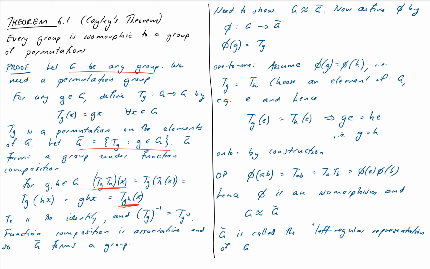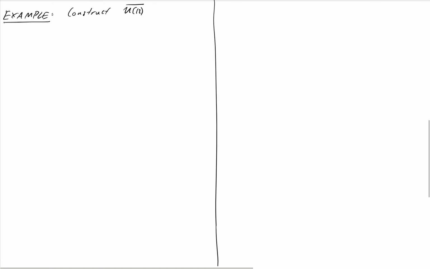Alright, so let's build this permutation group for a particular example, just so we can see that it actually makes sense, because it's all a bit abstract at the moment. So we're going to do it for U of 12. We're going to form the left regular representation of U of 12 and just see what all these pieces look like with an actual group that we know. Right, so U of 12. We know the elements of U of 12. We've come across this quite a few times now. All the numbers relatively prime to 12, which are 1, 5, 7, and 11.